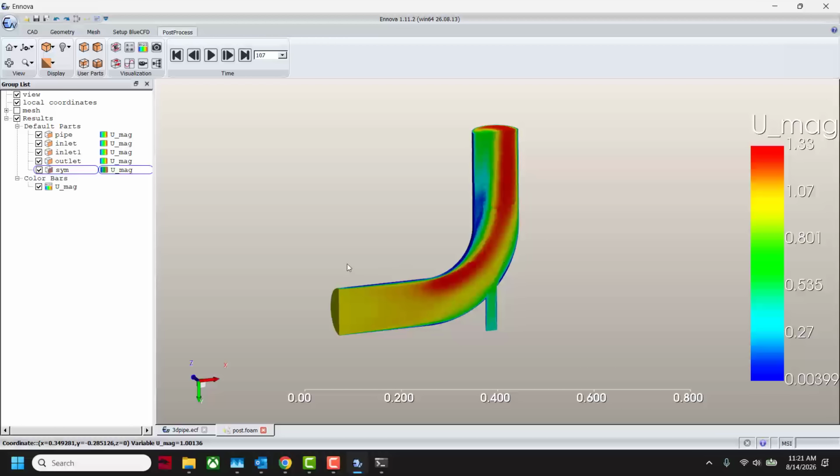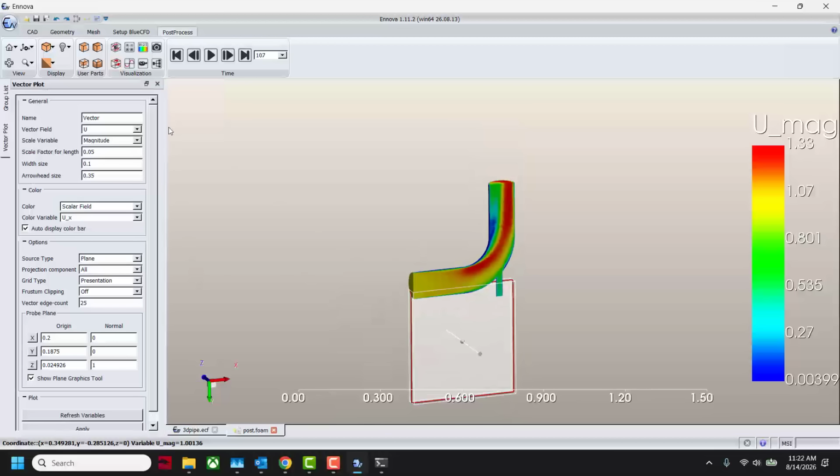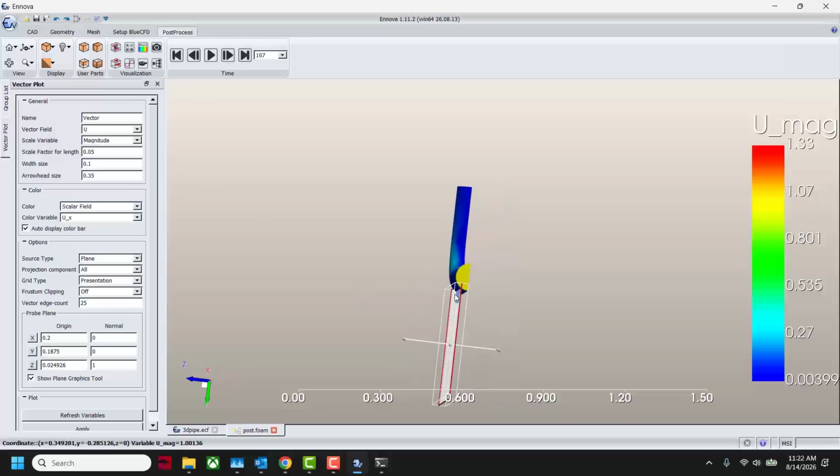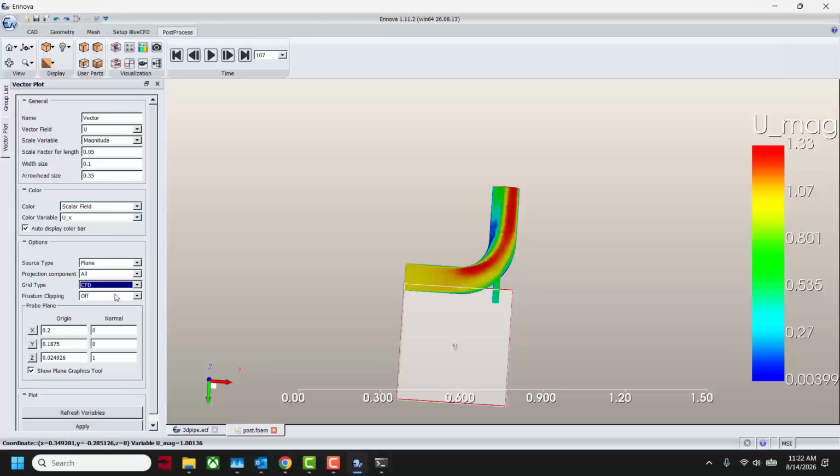Maybe we want to have a look at some vectors, just to be interesting. We can do it through a plane, vector U, and I'm not going to do presentation grid, I'm going to do CFD.